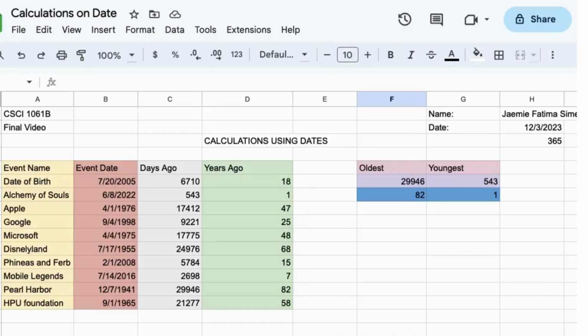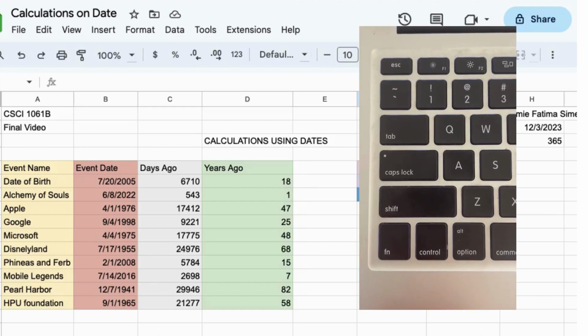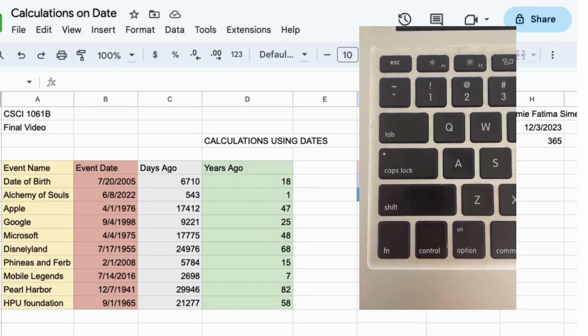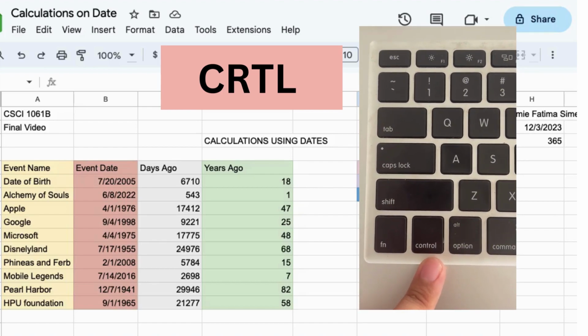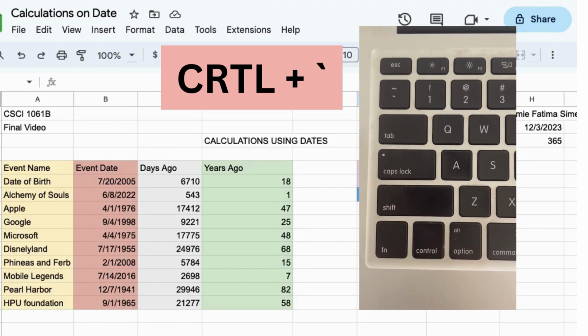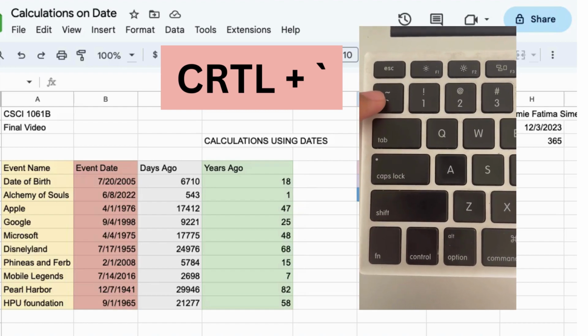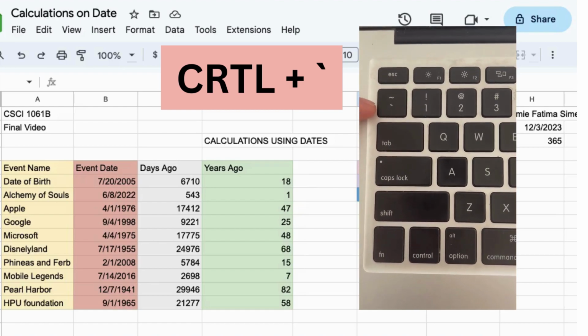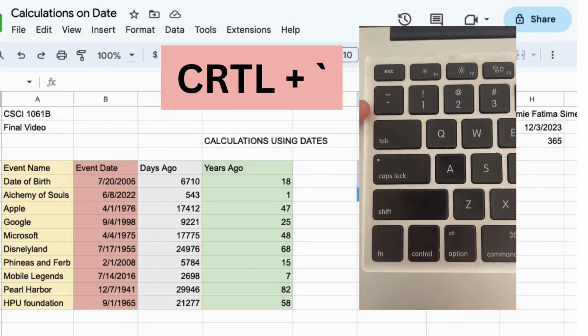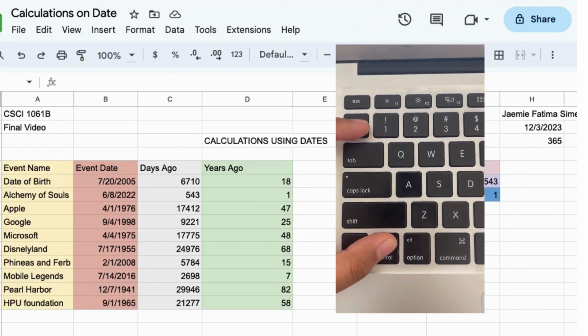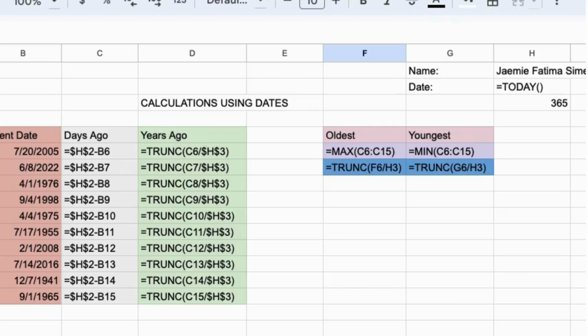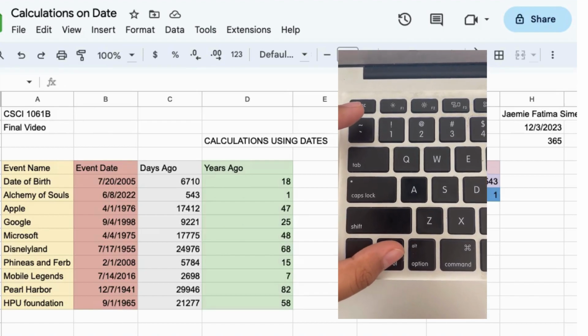Here is the spreadsheet that we did for today. To see the formulas we have learned on Mac, press Control and then this single quote here. It is on the left side, second row of your Mac, and it would be the same for people using PCs. So Control, quote. Now it shows the formulas. Let's keep doing it.